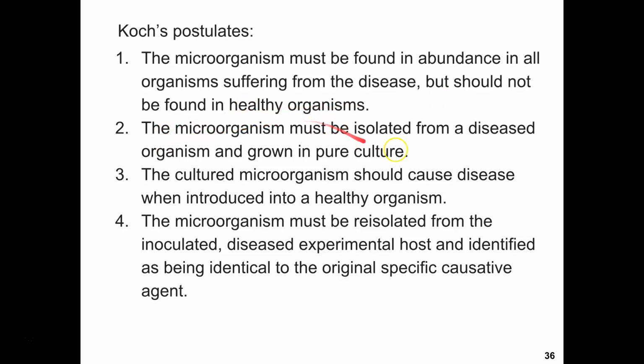Then you should be able to isolate the thing that you think is causing it and grow it in pure culture. Grow it by itself. You should be able to pull the thing out and grow it up on a petri plate by itself. Then, if you take that thing that you've grown in pure culture and you inject it into a healthy organism, that healthy organism should get the disease.